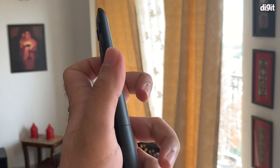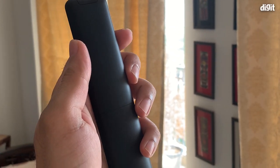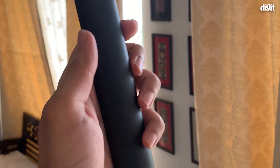So most of the things that you will do on this TV with the remote control are actually really good, be it with its teardrop style design, the placement of the buttons, how light it is, and it kind of has this matte finish to it, which means that I feel confident holding it lightly and know that it's not going to fall out of my hands. So I really like this remote control design.